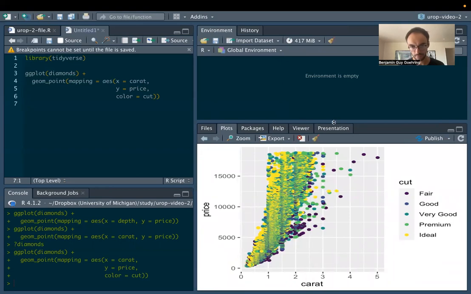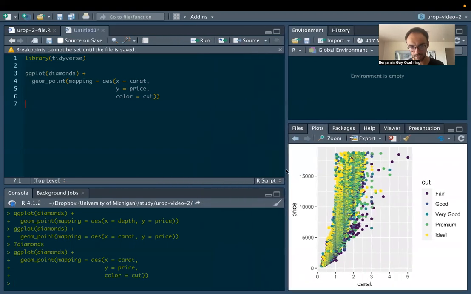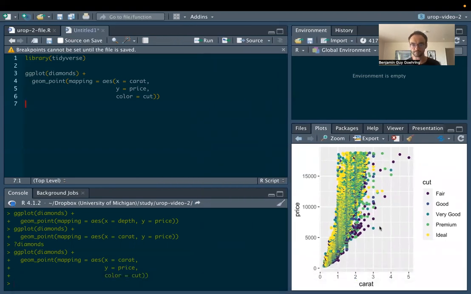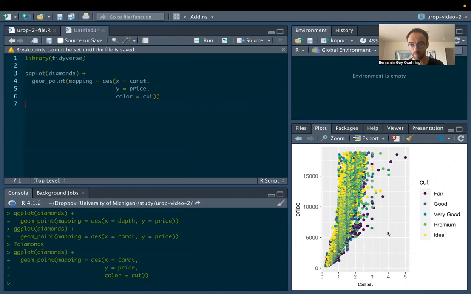Let's see if it loads. It's a lot of points on that. So now we've added this other aesthetic to our plot. And now we can see that if we think about these ones right down over here, these are really expensive, really lightweight diamonds, right? But they've been cut extremely well.